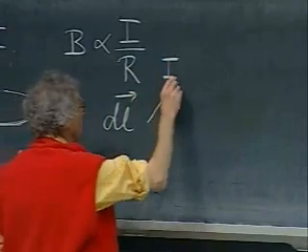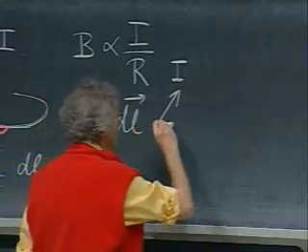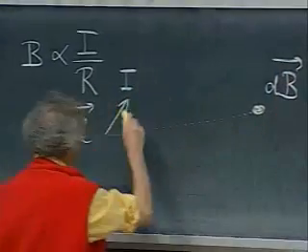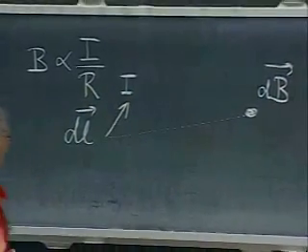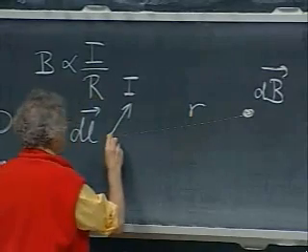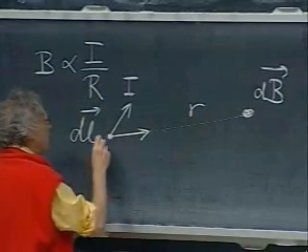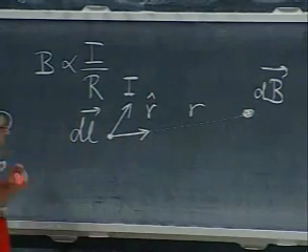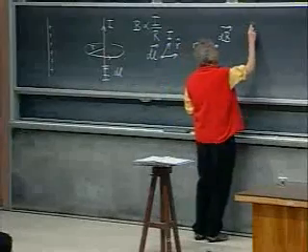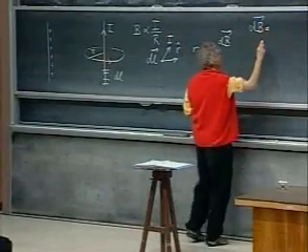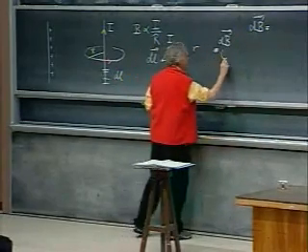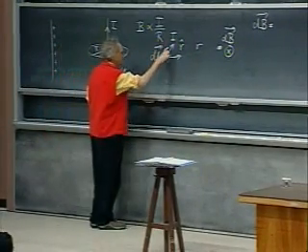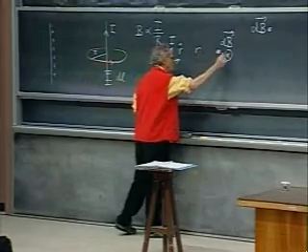and the current is in this direction, and you want to know what the magnetic field is, it's a small contribution dB from that little current element, and the distance is r, and the unit vector from the element dl to the point where you want to know the magnetic field is r roof. Then the idea is that dB is a little bit of magnetic field. In this case, it would be perpendicular to the blackboard because of the right-hand corkscrew rule. Current is in this direction, so this little element would contribute to a magnetic field in this direction.